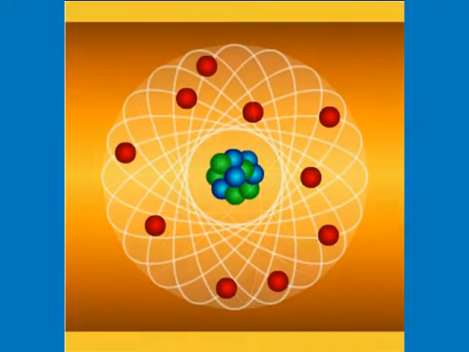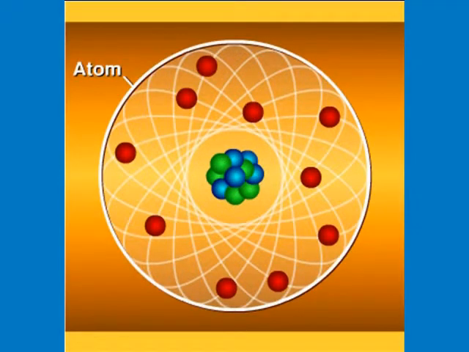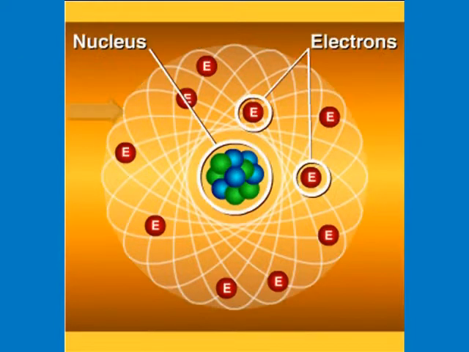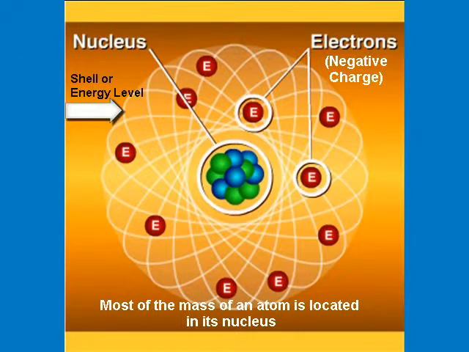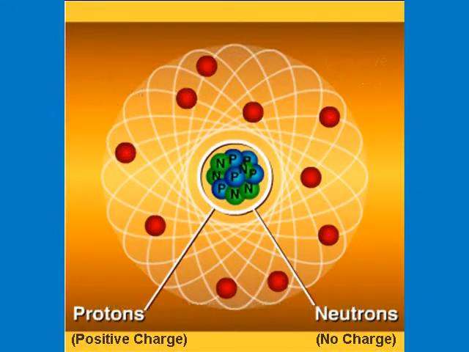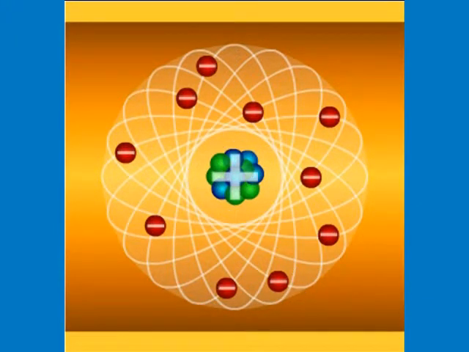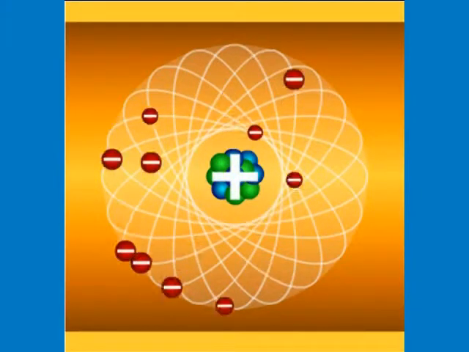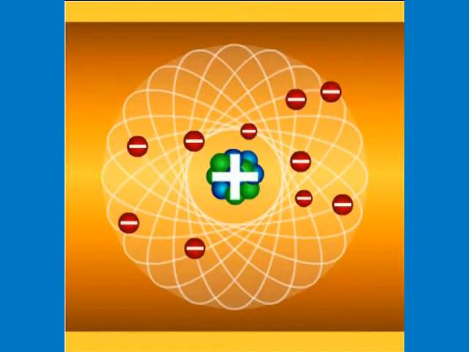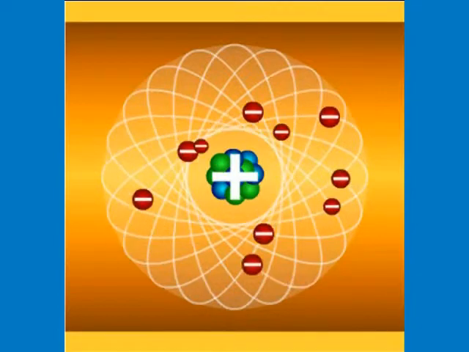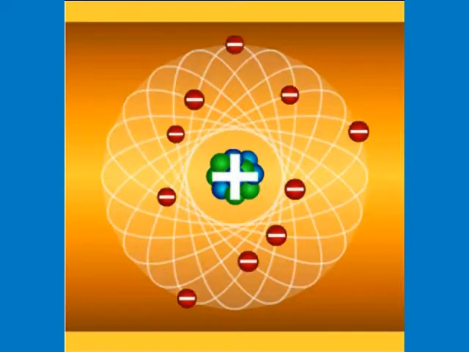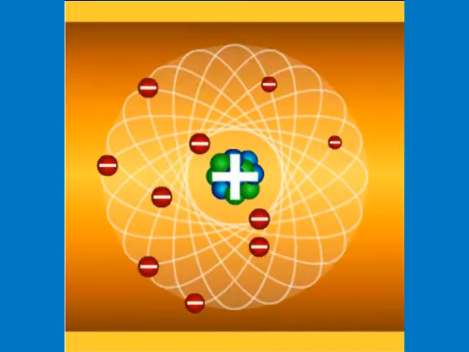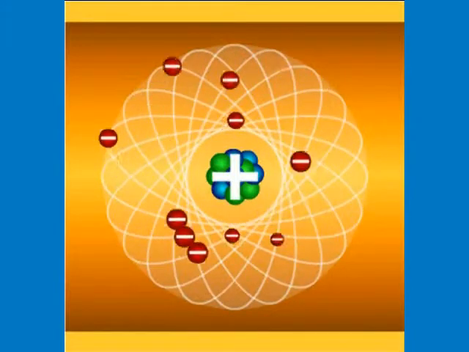Let's take a look at the structure of an atom. An atom is made up of a nucleus and one or more electrons. The nucleus contains most of the mass in an atom and is comprised of neutrons and protons. The protons are positively charged particles and give the nucleus a positive charge. The neutrons contain mass but exhibit no charge imbalance. The electrons or electron contain very little mass and have a negative charge.